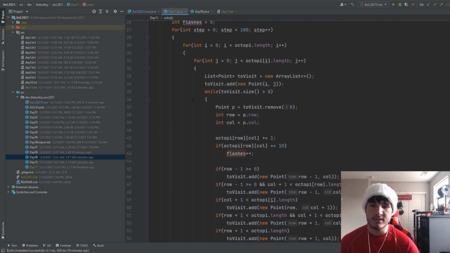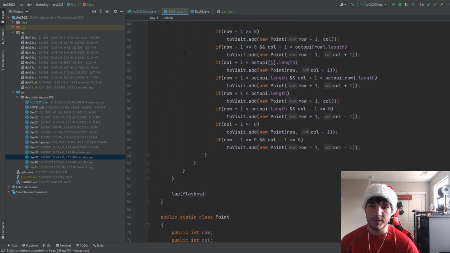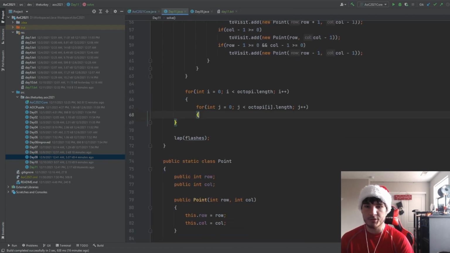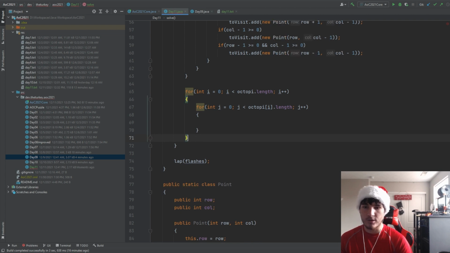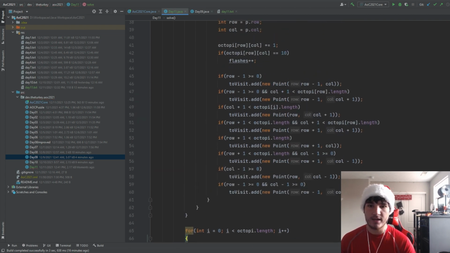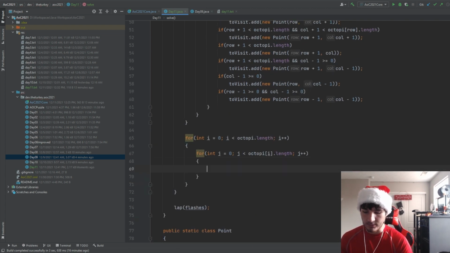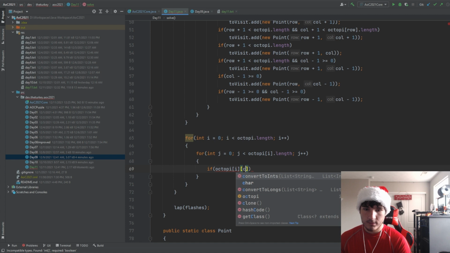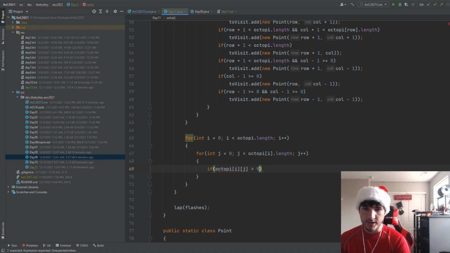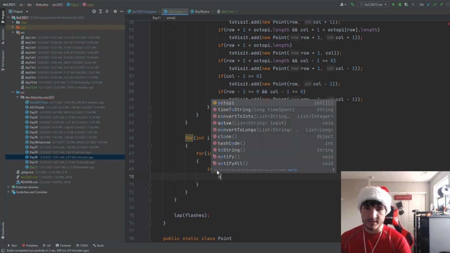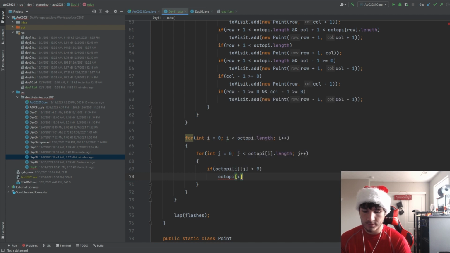What we first need to do is at the end of all this logic, when we are ready to go to the next step, we go through this one more time and reset all the ones greater than 9 back to 0. So we do a check here if the octopi at row column is greater than 9, we then reset it to 0.